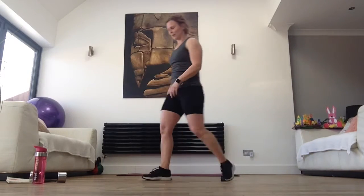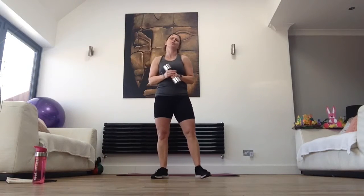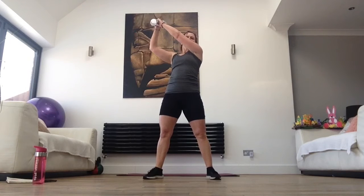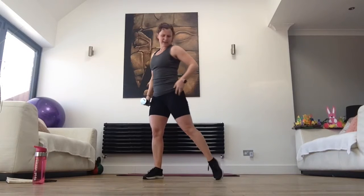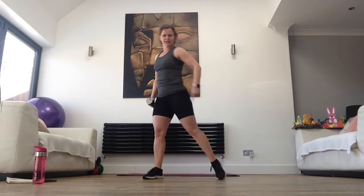Okay, here goes the double B. Now we will be doing boot chop. So we will be holding one dumbbell with two hands and we will be going from the side down, and as we come up we do slight triple extension. So you see I'm rotating my ankle, my knee and my hip.